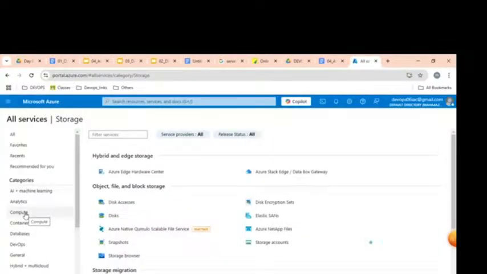Or else we can search directly for virtual machine. If you click on it, you will automatically land on the virtual machine dashboard.